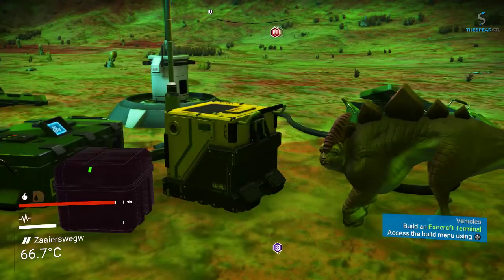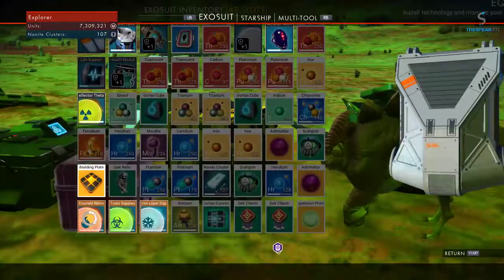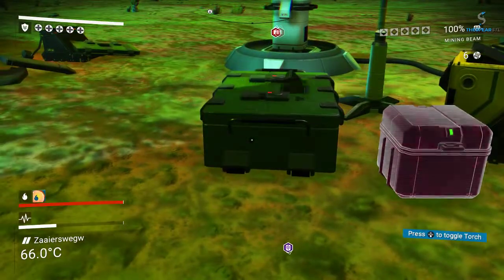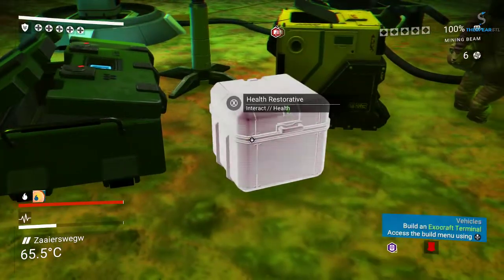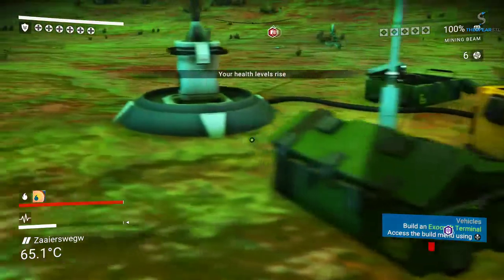I will pick up a shield. I will use that shield. I will pick up this. Another Gek Char. Can I go to 6 crosses? I've got 5 crosses. I don't know if I can go to 6. I don't think I can. Oh, I can go to 6. Nice.